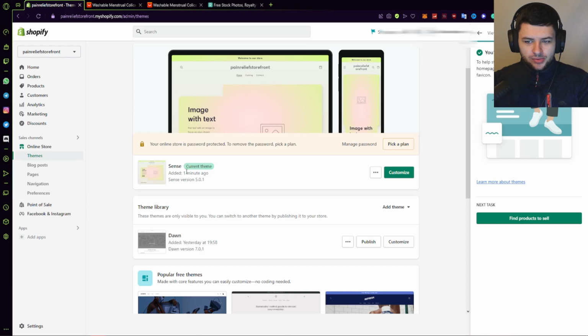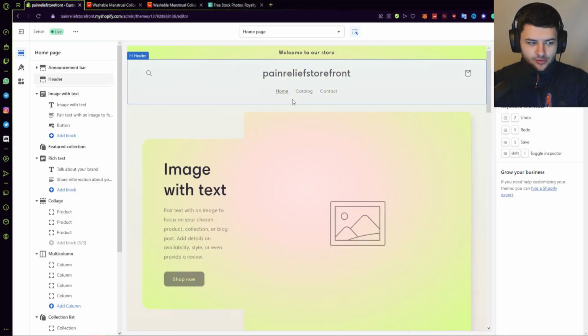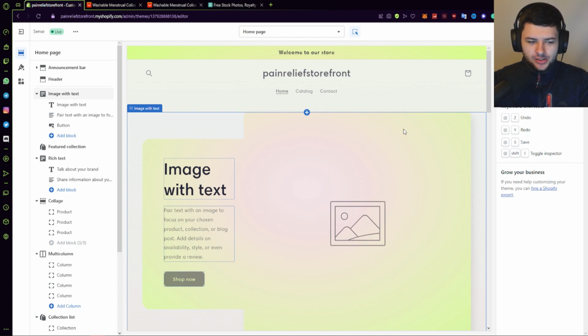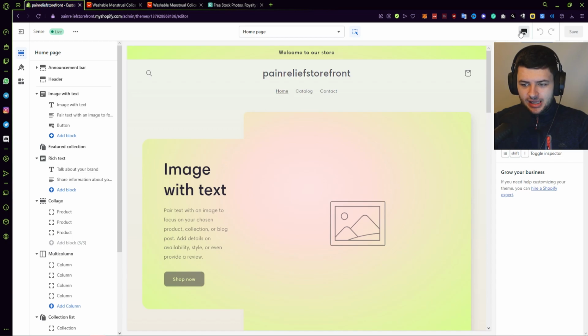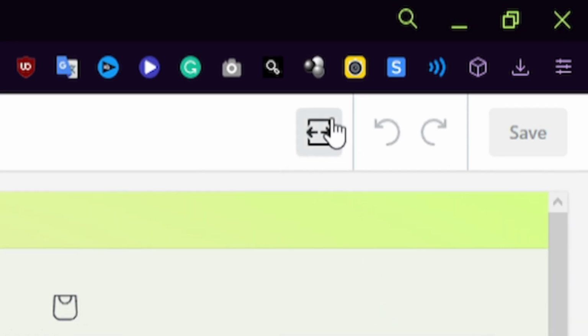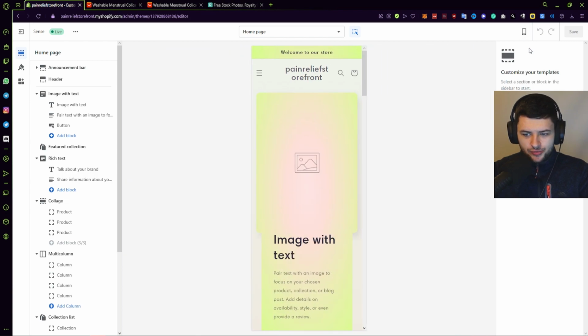So then what we would do is press customize to go onto the store builder itself. Now there's two things we can do in the Shopify store builder if we want to build out a store and flesh it out. Above my camera here there's a little icon, and this icon allows you to preview the website in full screen mode, desktop mode, and mobile mode. This will be behind my camera, but this little button here is what I will be referring to when we switch the view. So I'd recommend going into mobile view if you want to optimize it for mobiles later.